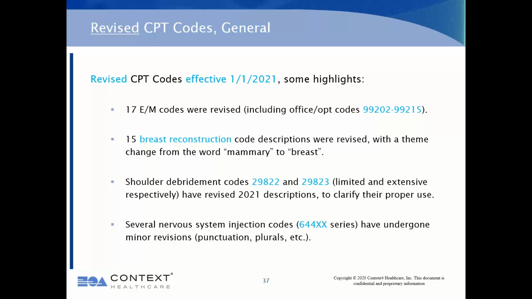So now, just this one slide, I'd like to talk about revised CPT codes, some highlights for the 2021 codes. First off, there are 17 E&M code descriptions revised. We already mentioned changes to office and outpatient code descriptions and new add-on codes for prolonged service time and a new CCMS add-on code.